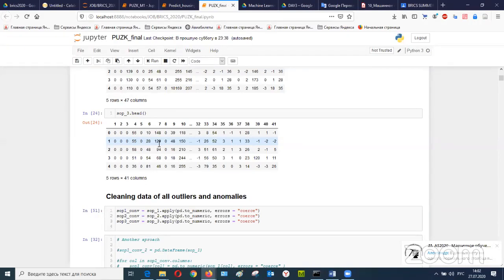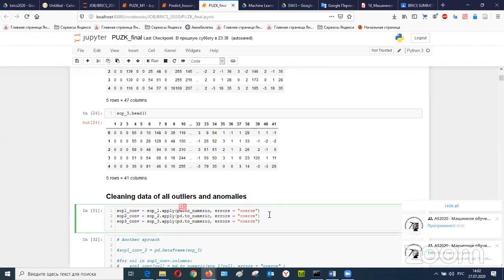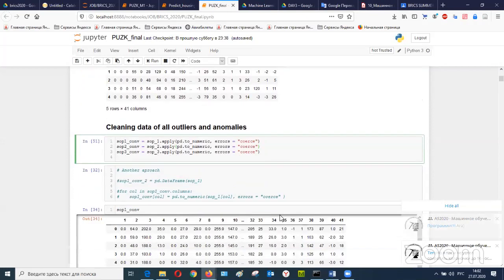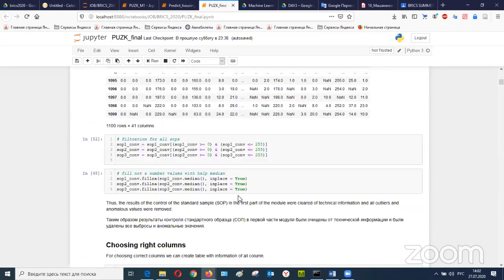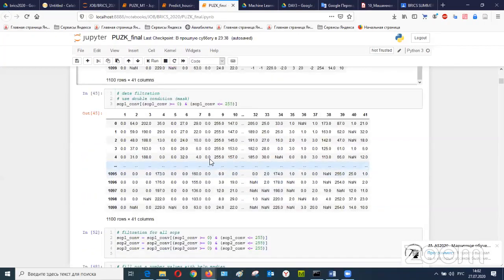You can use the function pd.to_numeric. After performing this function, you can see the data frame without any outliers and anomalies, for example, text information and other symbols.